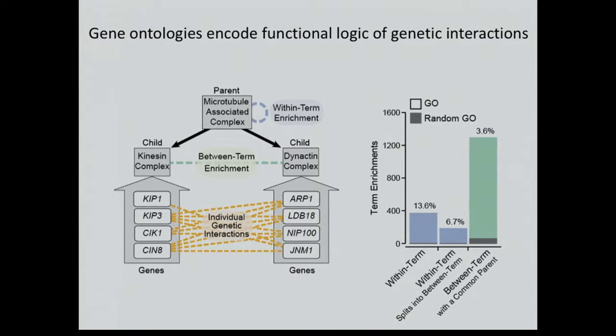And earlier papers from my lab and others would have called this between-term enrichment. But now that between-term enrichment actually becomes a within-term enrichment at the next layer up in the ontology, because, as you may know, both kinesin and dynactin are part of the microtubule-associated complexes. So with regard to the learning, all of these data would allow the machine to learn that one disruption here combined with one disruption here, or alternatively, 2 disruptions here would lead to slow growth. And that's the kind of transfer function we're going to try to learn.